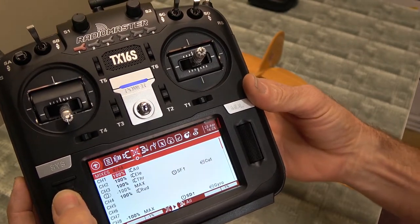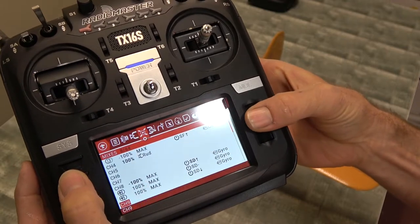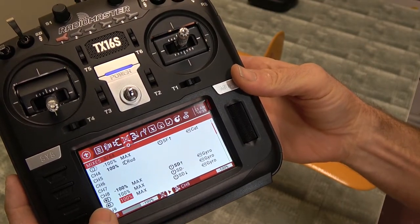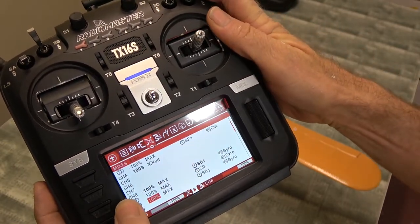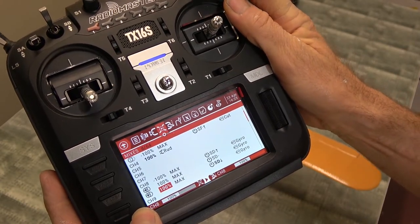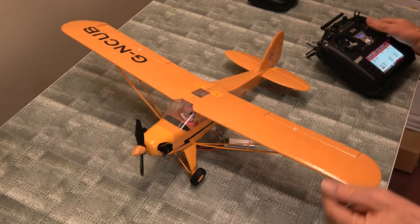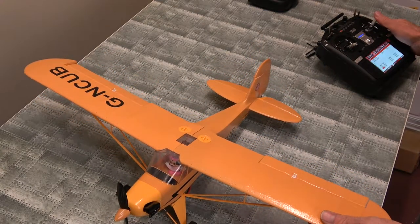15% expo all around. And I'll show you how to adjust the gyro stabilizer in channel 8. So I've just got the middle switch and down exactly the same. And the 6G is minus 100%. And then the other two is 100% for the start mode. Self-level is minus 100%. And it all works. It's beautiful. How good's that? As you can see the rudder moving there with the ailerons. Perfect.